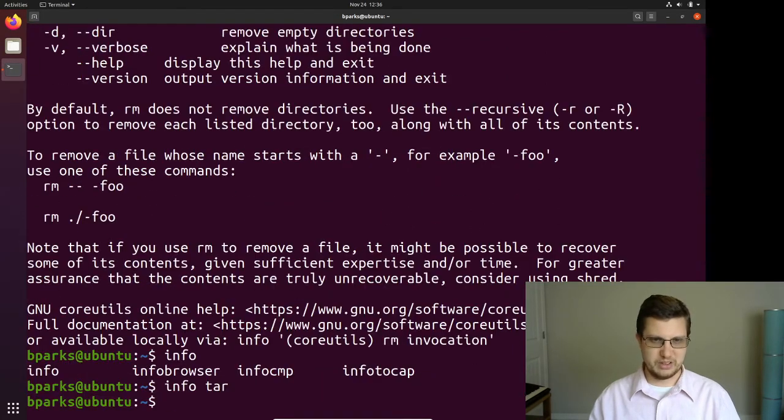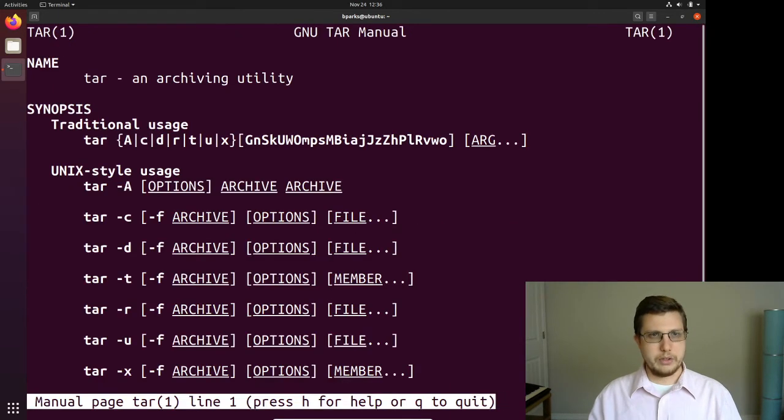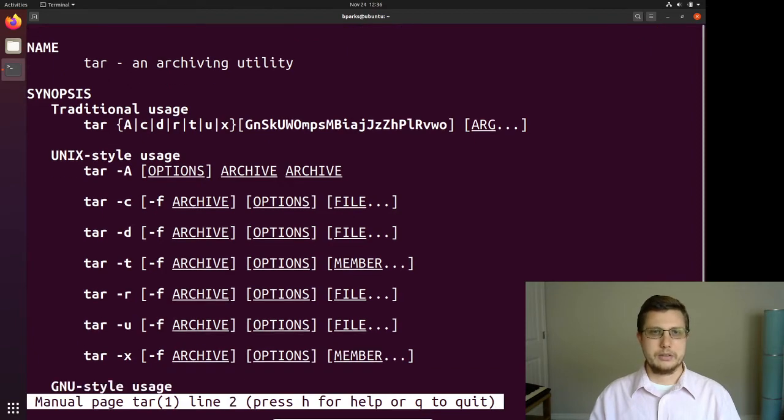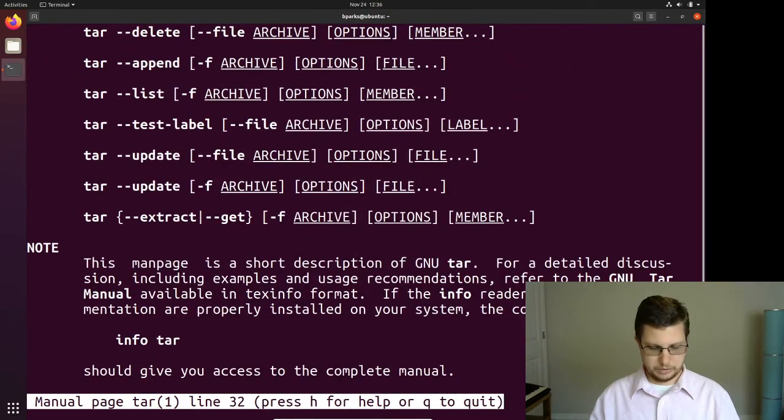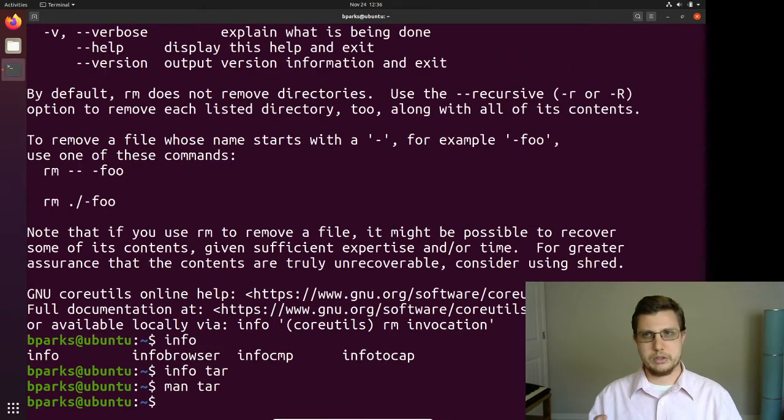It's a slightly different viewer. But of course, it also has a man page, which has all the same information. So if you just remember one, remember man, because by and large, all of the Linux commands you're going to be using have a man page.